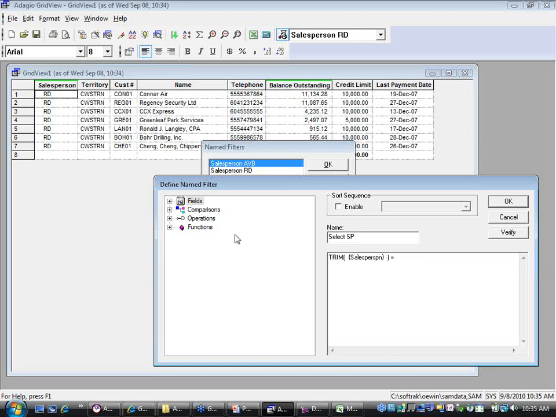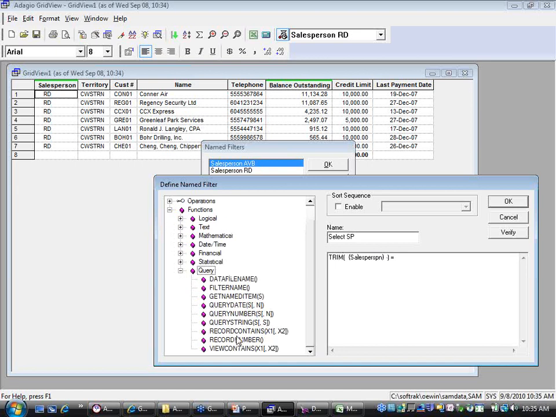Instead of hard coding that in, what you can potentially do is, in the query area, there's something called query string, which is basically a prompt for the user to type in some text. There's also two other functions for having them type in a number or select a date. So the query string says basically the only thing you need is the prompting text: "Enter the salesperson code", in double quotes.